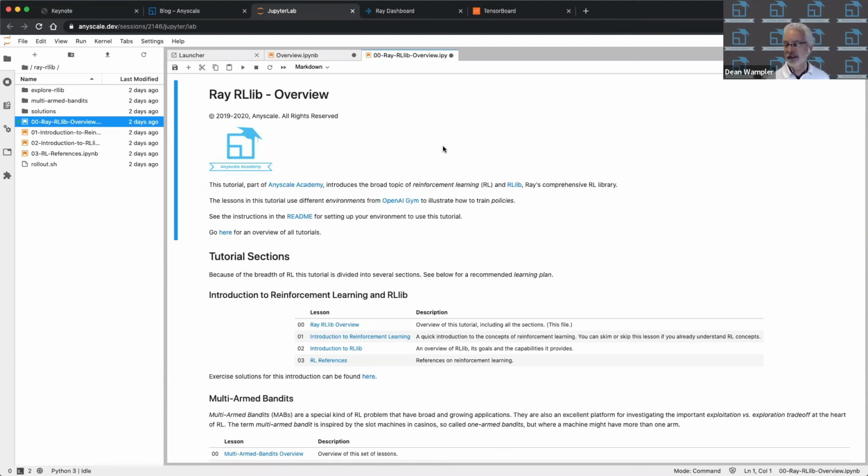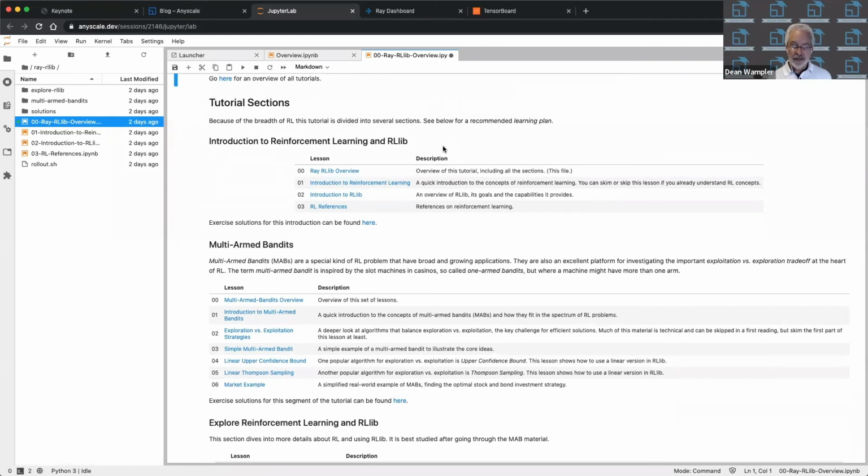And then you can certainly come back and explore them at your own pace to fill in the details. This tutorial isn't complete. There's a lot of material that I still want to add over time, maybe getting into more advanced topics, but hopefully this will give you a good start to both using and understanding reinforcement learning, but also using Ray RLlib. Okay.